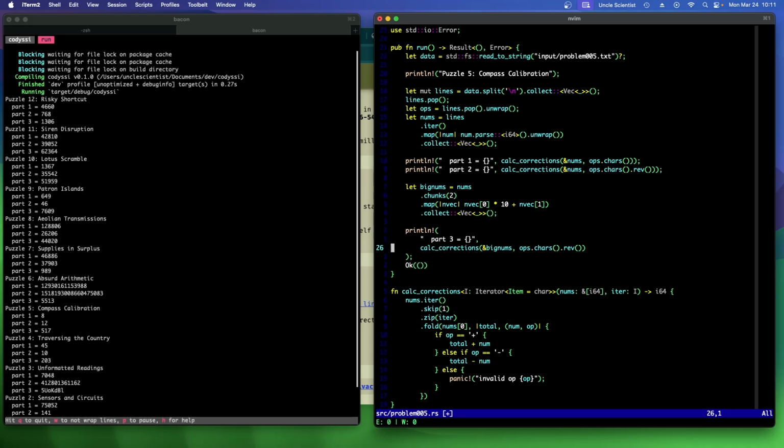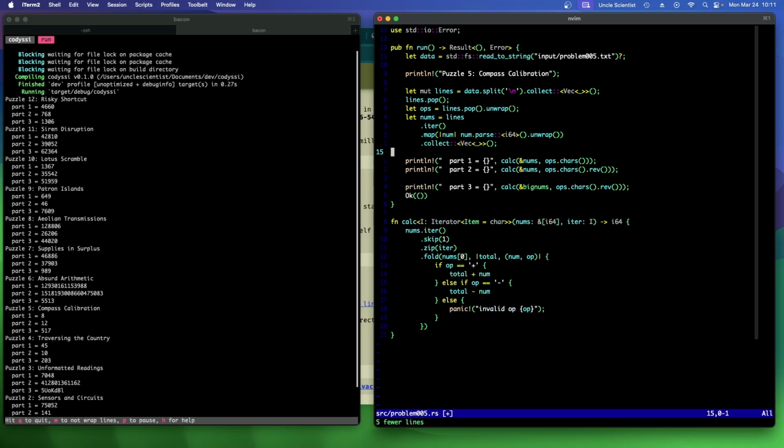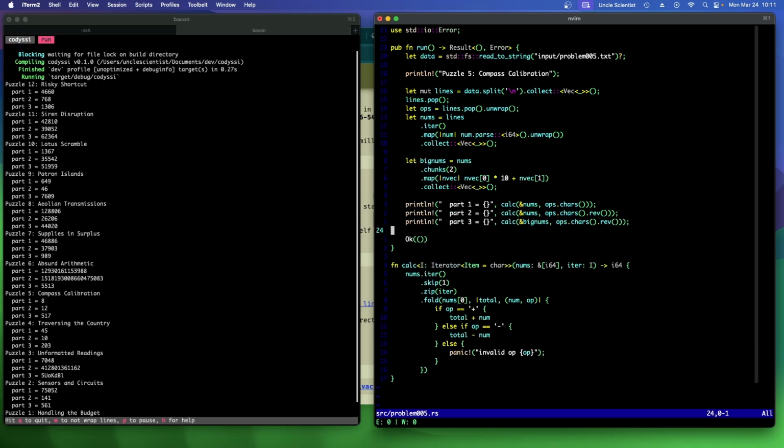The only thing I wish we could do differently here is something that would keep this all on one line. Let's rename this function. Calc. Yeah, there we go. And then we can just put big nums here. Parts 1, 2, and 3. And there we go.